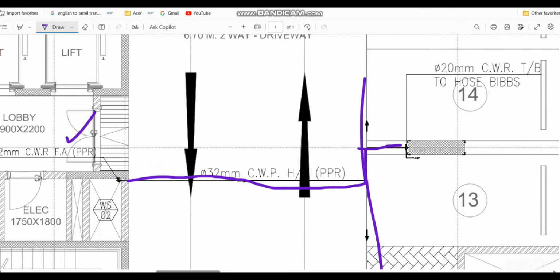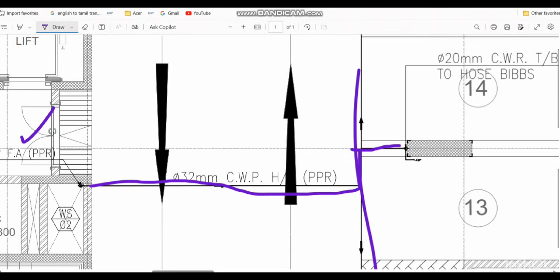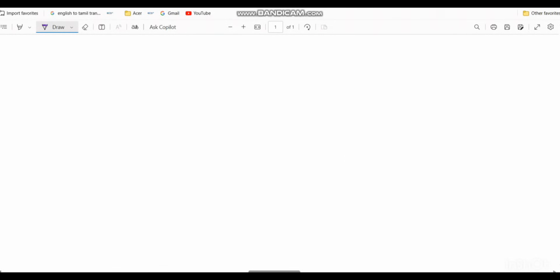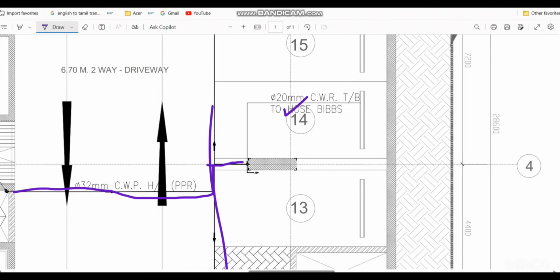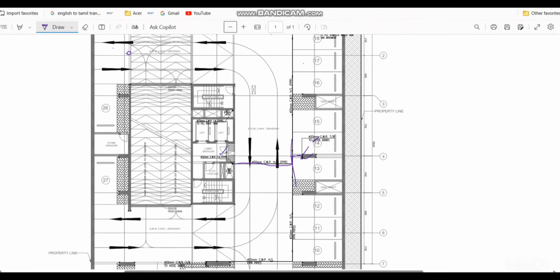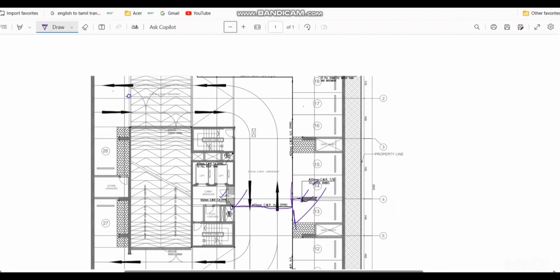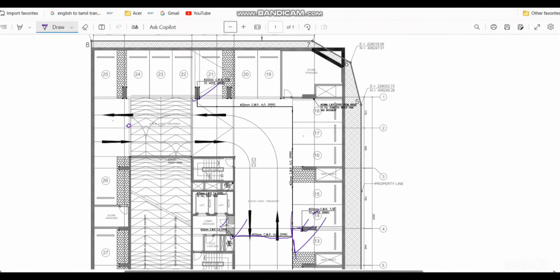That is the reason the line is coming from here, and here you can see what they have mentioned: 20 mm cold water pipe to below to hose pipe. That means from the first basement the line is going to the second basement also. From this line one line is going to the bottom, and from the same line we have taken a branch, and here we have the hose pipe. Like this concept we have three hose pipes at three different locations. From here the supply line, and here we have a hose pipe, here another hose pipe, and on the same line at the top we have another hose. So there are three hose pipes here.